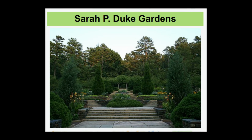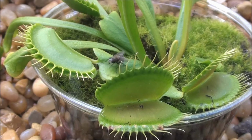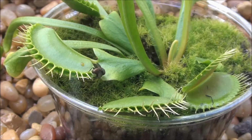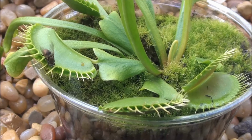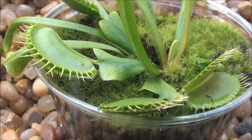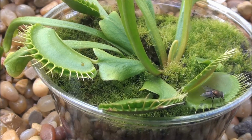Terry got his original plants from the North Carolina Botanical Garden and Duke Gardens. When you look for flytraps as your source of flytraps, make sure you find ones that are propagated rather than taken from the wild. If the ones have been dug, oftentimes there are a lot of weedy things with them, like grasses and maybe even a moss or two. What you want is a flytrap that it says on the box usually propagated, and those are mainly being propagated by tissue culture. And there are great big greenhouses out west, on the west coast I've been told, that do a tremendous amount of propagation. So do not buy flytraps that are suspect from dealers, or that you can easily tell that there's a lot of weeds in with the flytrap.